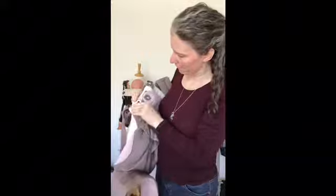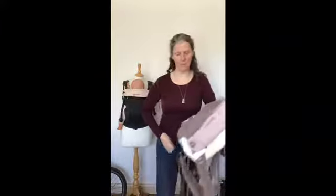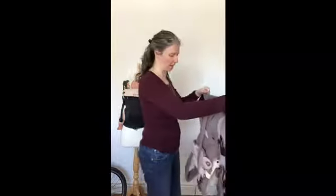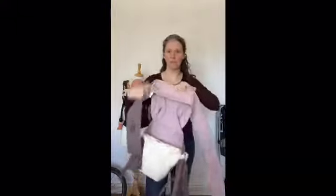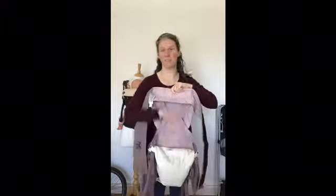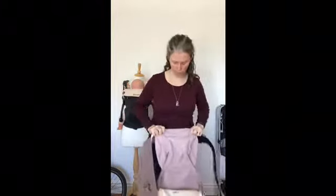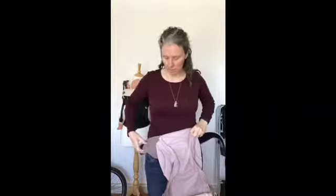There's the other one. What I'm going to do is hold the carrier upside down so that the outside of the carrier is against my body. The infant insert at this stage is upside down inside, but it's held in, so ignore it. Outside of the carrier against my body, I'm going to tilt that waistband in towards me.